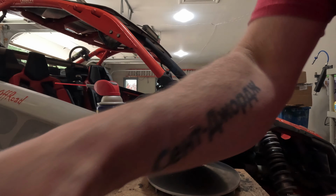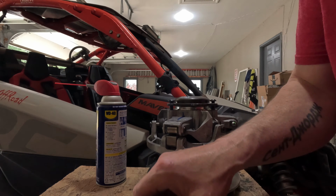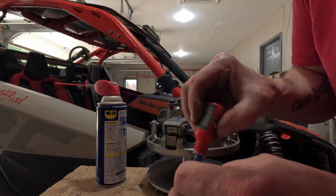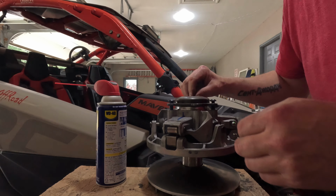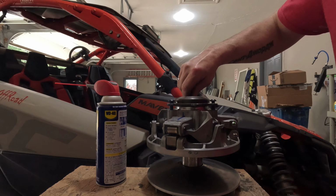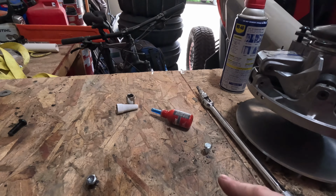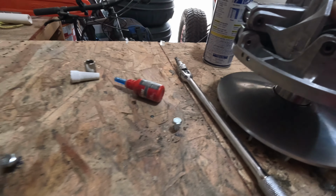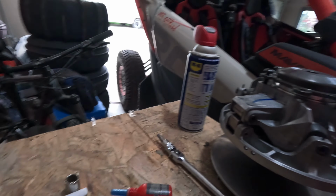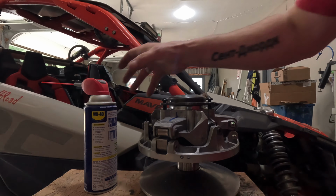It can be done, guys. Just go out and buy yourself a solid T40 and do not use an impact. Get yourself a nice long breaker bar, and I'll show you my secret here for holding it. Mentioned my wooden bench. All I did was stick a couple lag screws down, set the clutch to the cooling fans, did no damage, it locked in right there, and I was able to do all my work. So that one turned out pretty darn good.